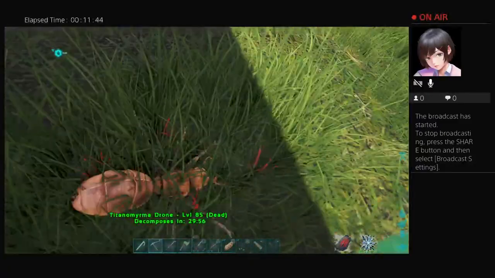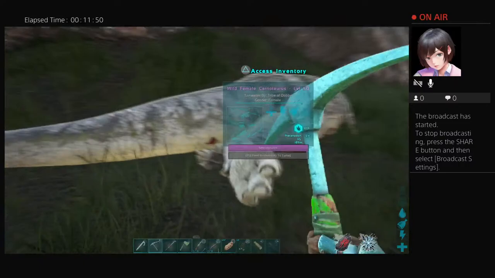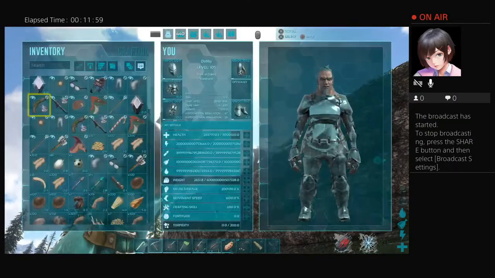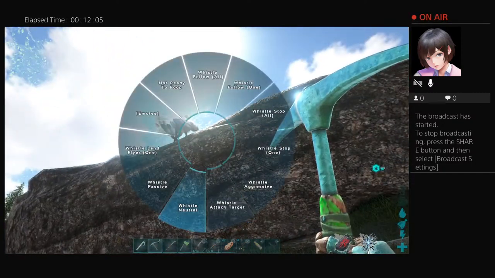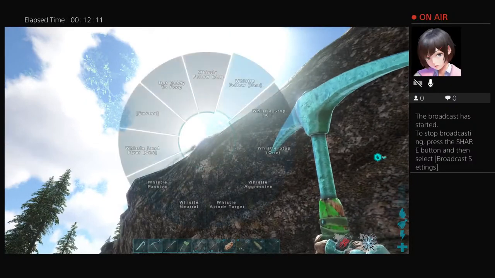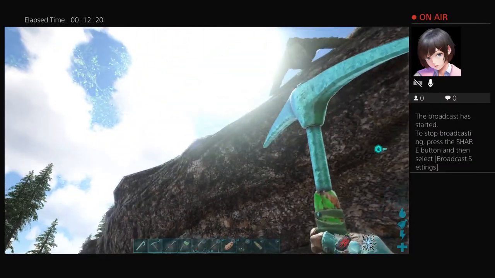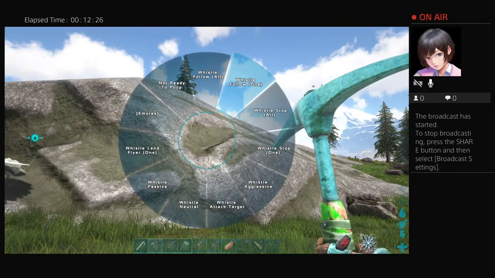They took my scissors! How did they take my scissors? Oh, they're attacking my bird. Neutral, neutral. Yes, nice! Alright, come in here. Here he is. Whistle, land flyer. And then whistle stop.